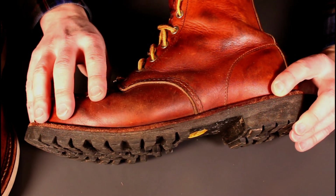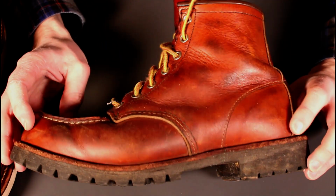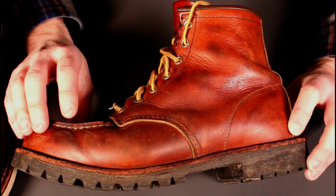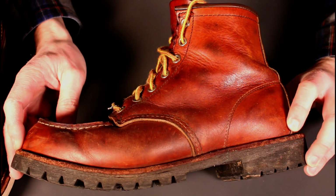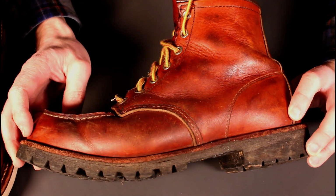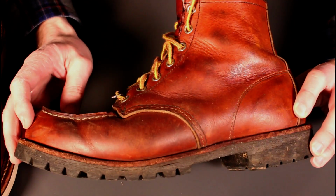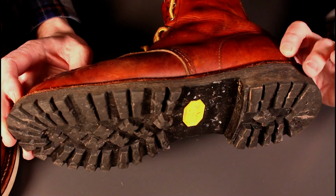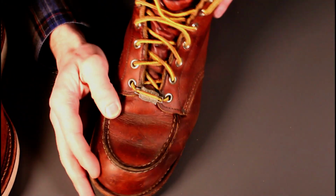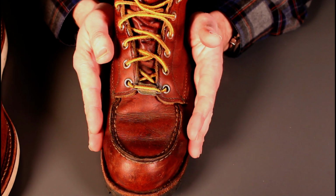Designed to be roomy up the front, runs half a size big, although to be perfectly honest, that is not something I've found. I always say Red Wings are true to size, and any variation in that I'd say you can make up for in a thick sock. I prefer to have a little bit more room on the shoe and fill that with a sock rather than having a shoe which is really hard work. So the 23 is what I would say was true to size. It's certainly not particularly wide. It does take quite some breaking in to make these truly comfortable.